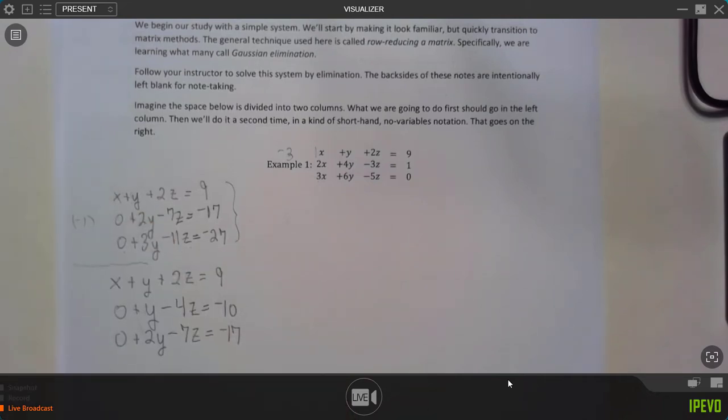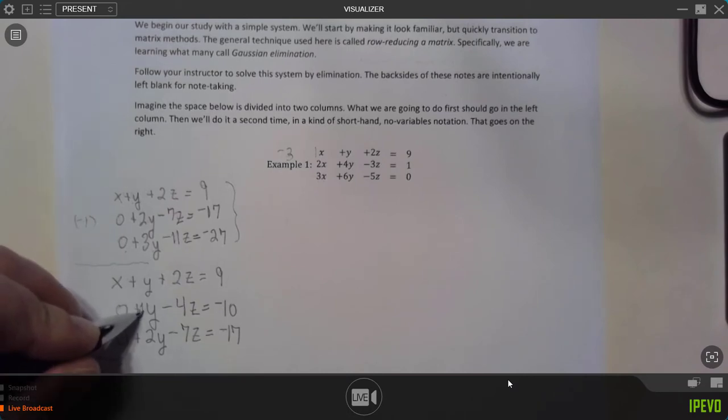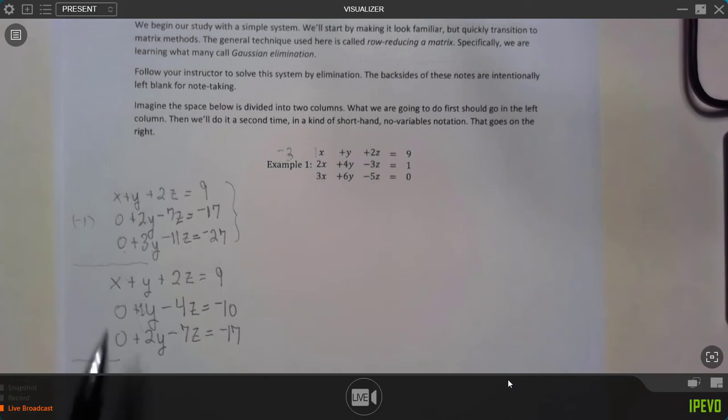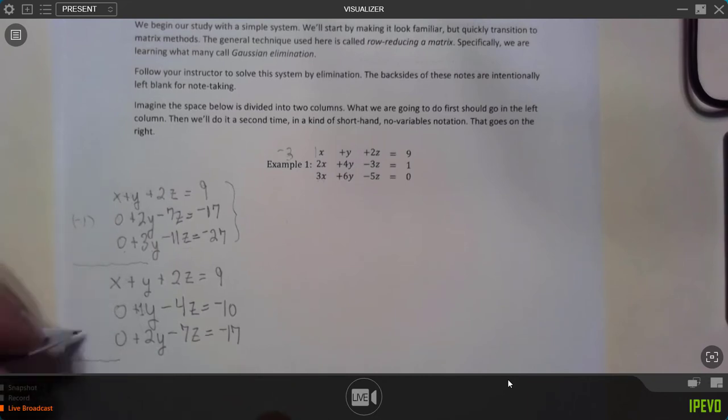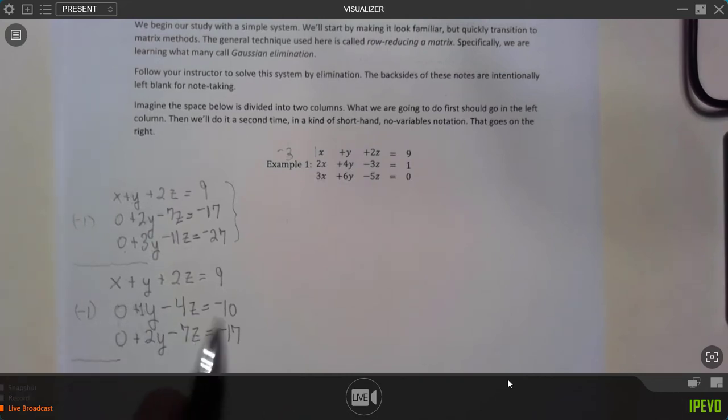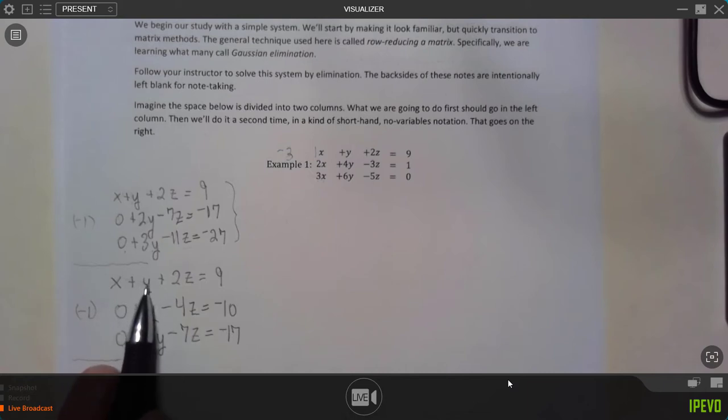Okay, and that's our second system. Now, what I'm going to do is use this leading coefficient of 1 to get a 0 here and a 0 here. That will get us a solution for z, actually, and we'll be darn close for the solution on y as well. But step at a time, let's go after it. So first of all, I'm going to take minus 1 times this row and add it to this row up here to get a 0 up there.